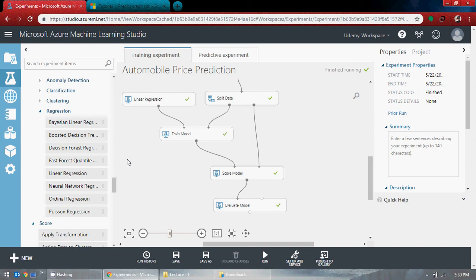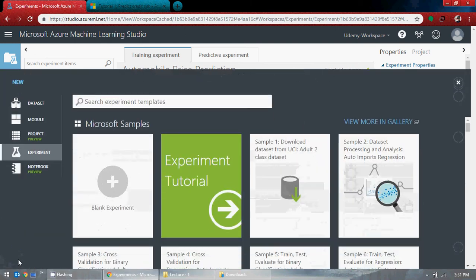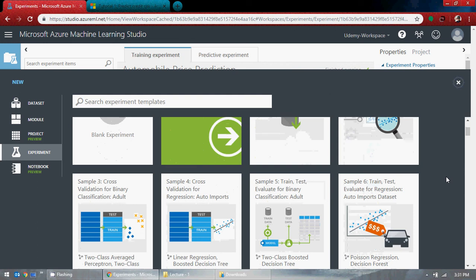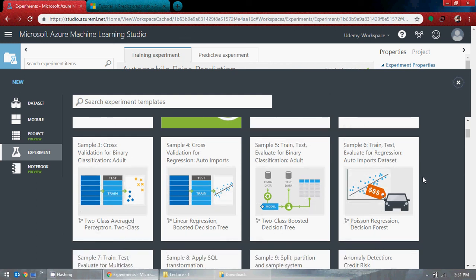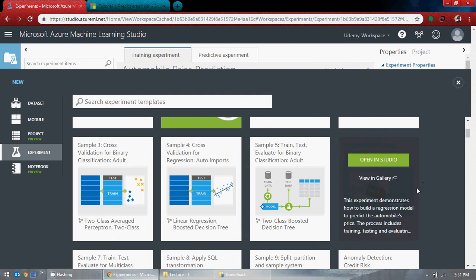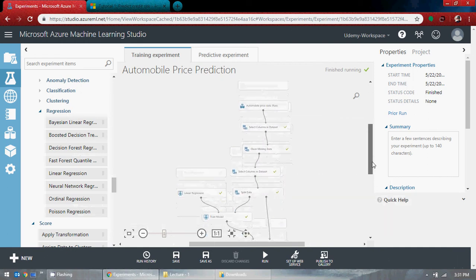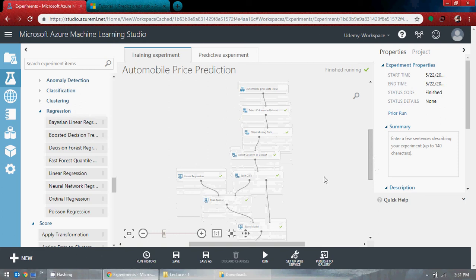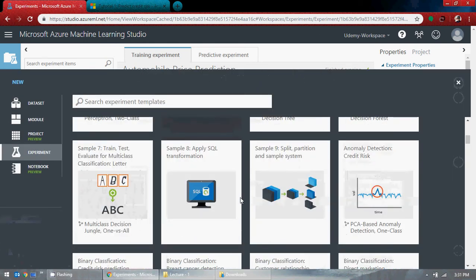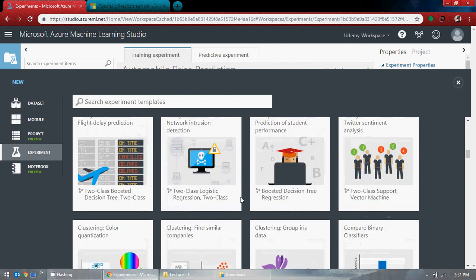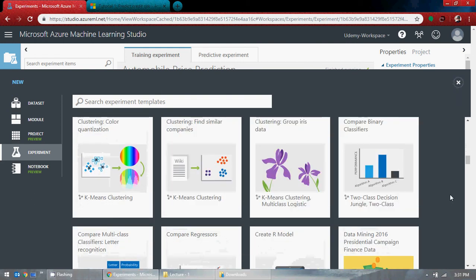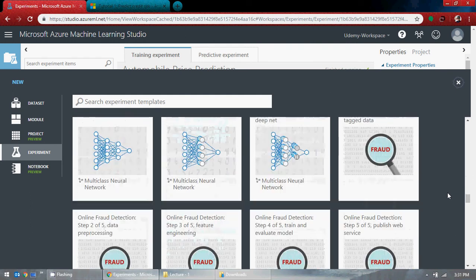In the next class, probably tomorrow for me, we will use some of these samples and view their flowcharts. They will be more complex. This is what we created, a very simple one. When you see other models, you will see how they work. You have plenty of information, but I will not go through all of it because there is too much here.